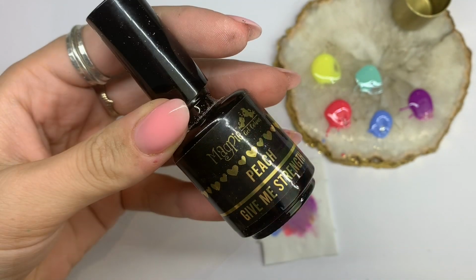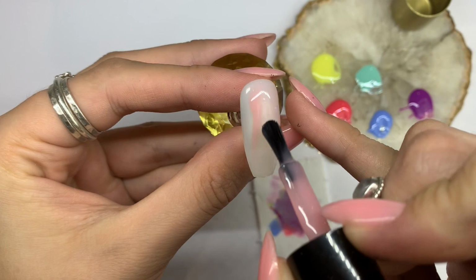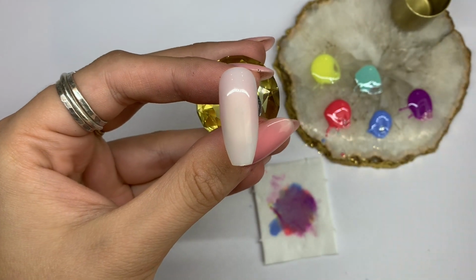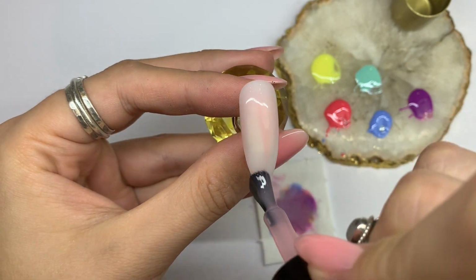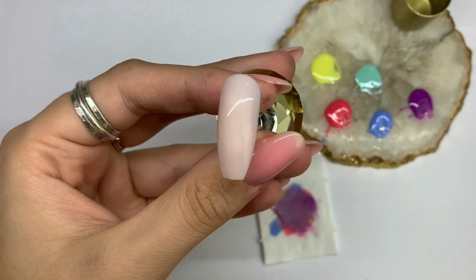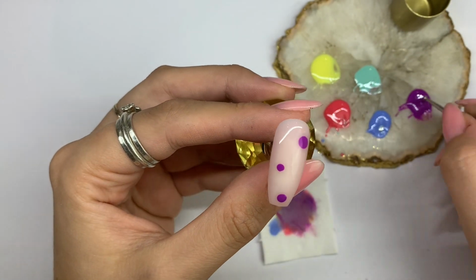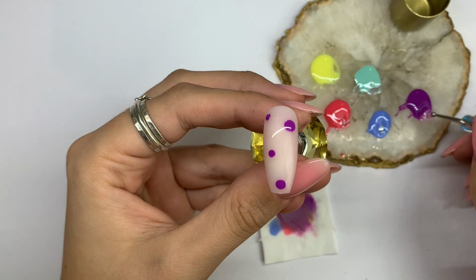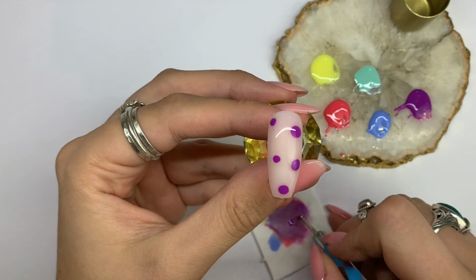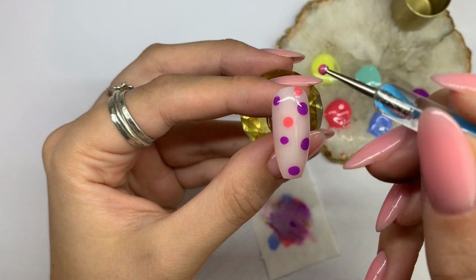So for the next design, you need a base colour, and I'm using Give Me Strength Peach, which is just a sheer peach colour. This is a slightly thicker, stronger gel you can use for adding a little bit of strength to your client's nails, but for this, I'm using it purely for design and the colour. So I'm applying one layer of this, and I'm going to leave this wet, and then I'm going to start dotting all of those 5 MAGPIE gel colours into the wet layer of gel, and I'm going to go through every single colour and apply them onto the nail in random places.